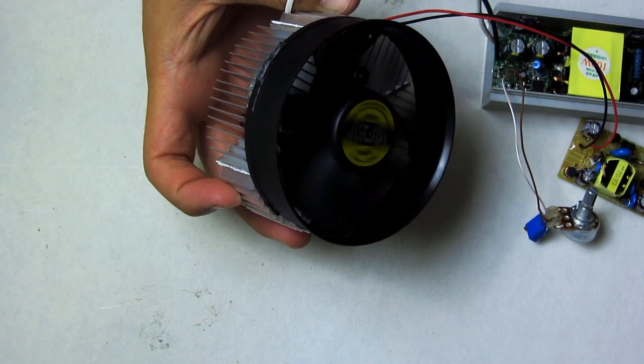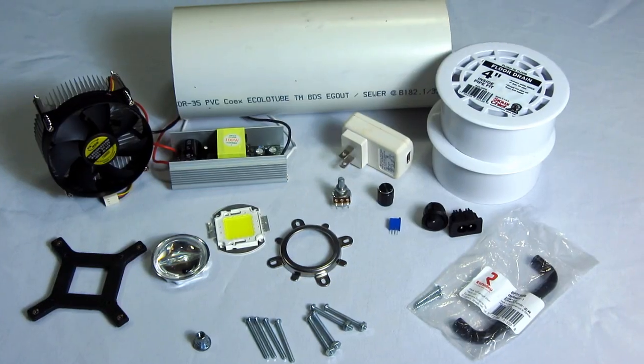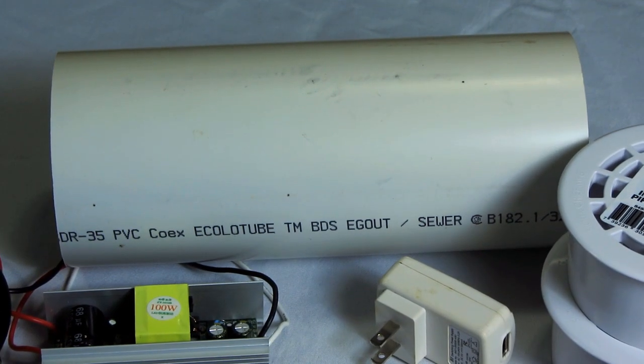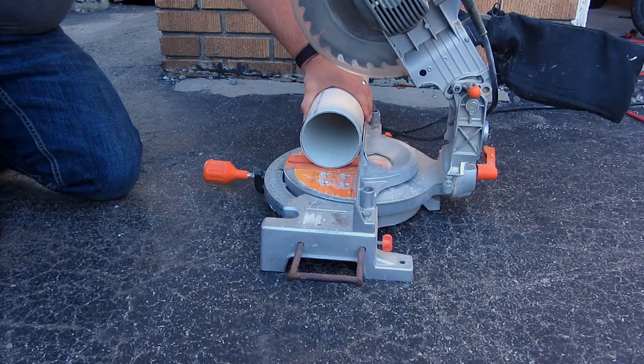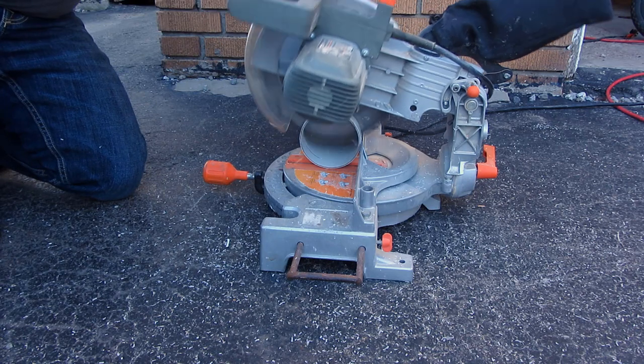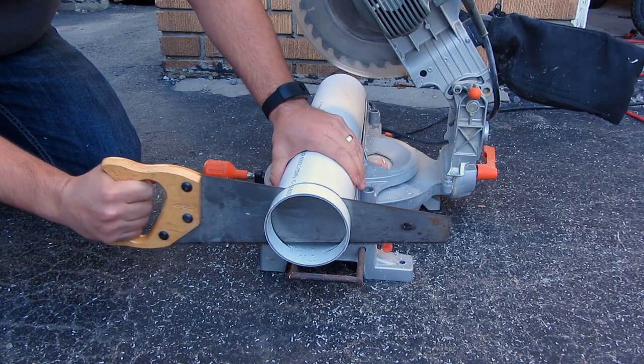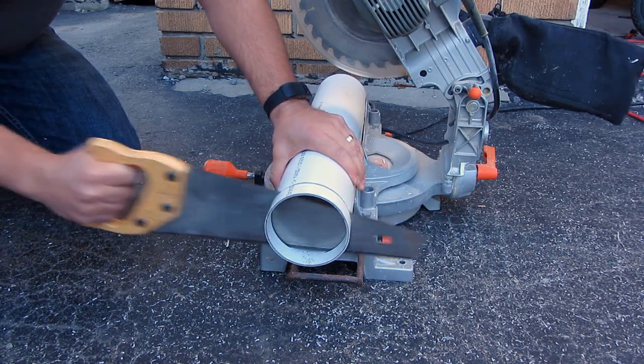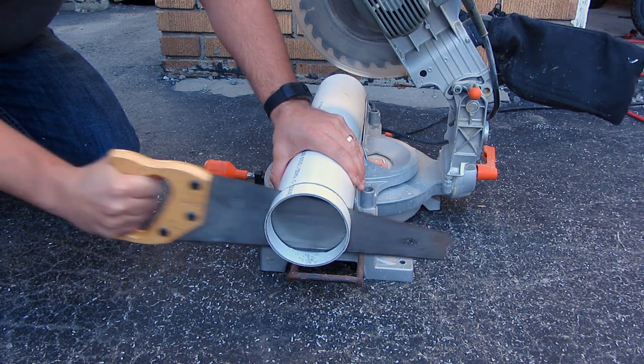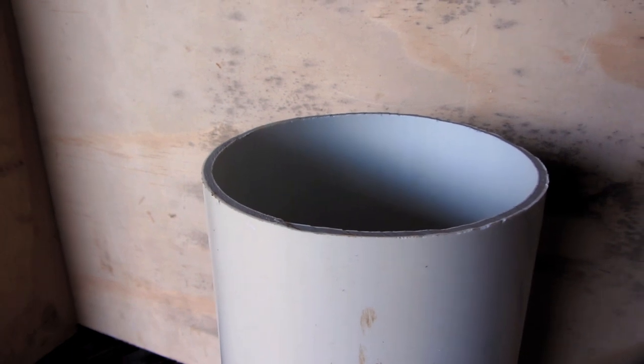Now that the internals are all done, let's turn our attention to the case. For that I'll start with 4 inch PVC pipe. We'll need a 10 inch long piece. I have another video about how to cut pipes straight. The quickest way is to use a miter saw and finish it up with a handsaw. But if you don't have a miter saw, take a look at that video and learn how to do it without power tools. Whichever method you use you'll have a straight cut but not smooth.